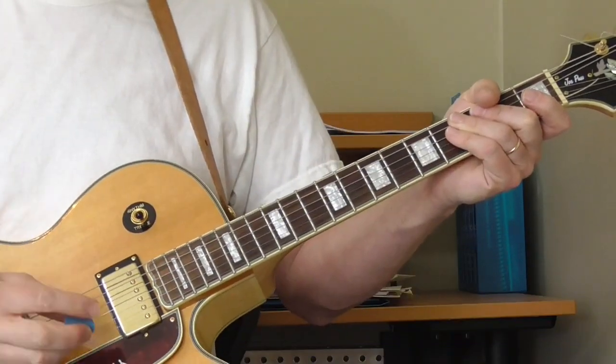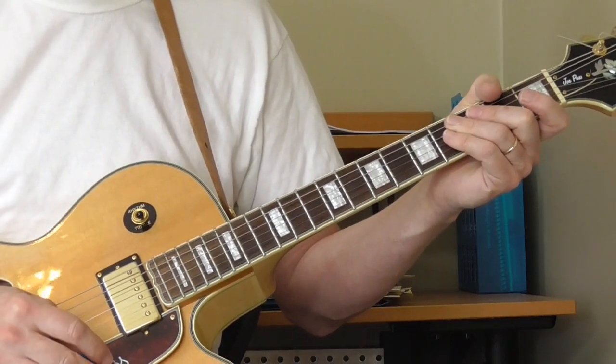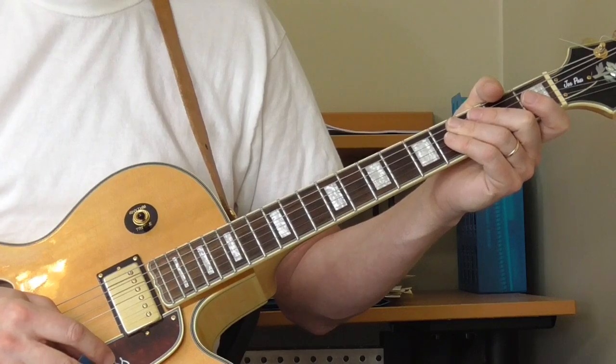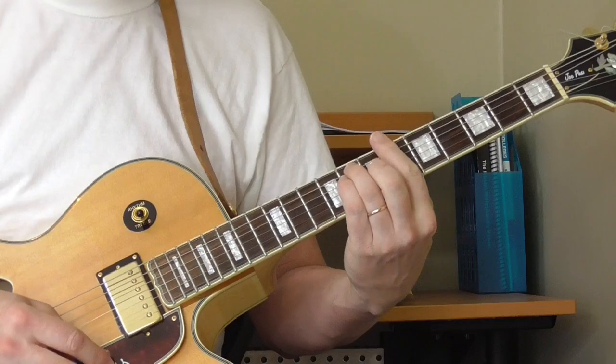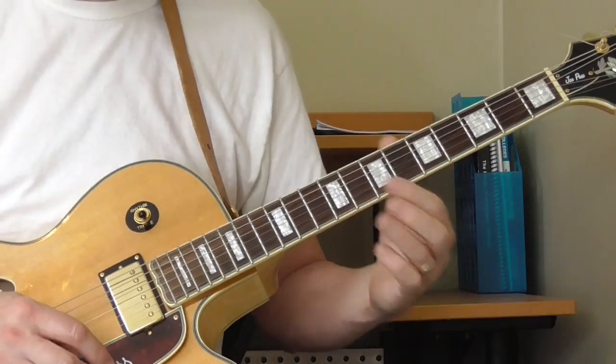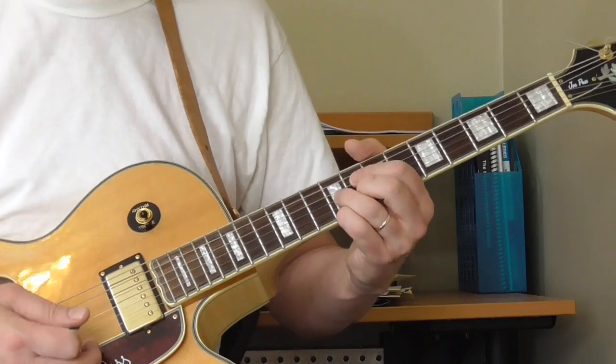Back to old school blues guitar. We're plowing through some great T-Bone Walker stuff, some of the simple signature licks from his playing, the real basic stuff that he uses over and over again. And we're going to go back to the key of B flat, and I'm going to show you a diminished lick. It's basically a diminished chord that he uses, something like this.